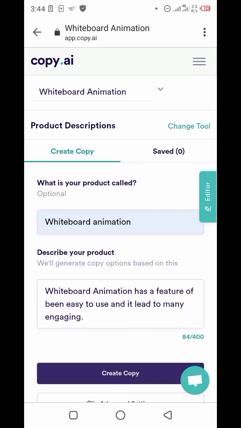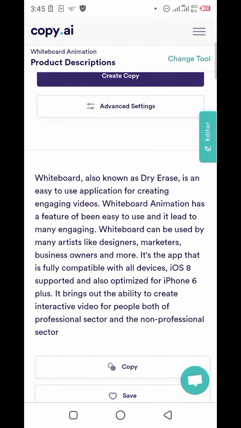One way you can describe your script very well is to search for your product description. If you don't know about your product or business, make sure you search how it's described, what it can do for others, and what the benefits are. Then put it in there with the title. That's all. For whiteboard animation, this AI will craft everything out for you. Then you just have to check it.